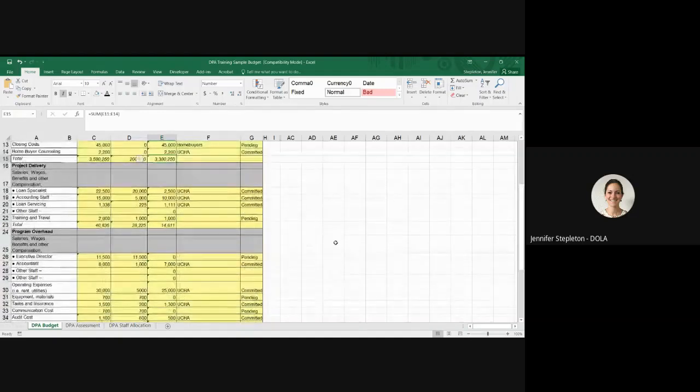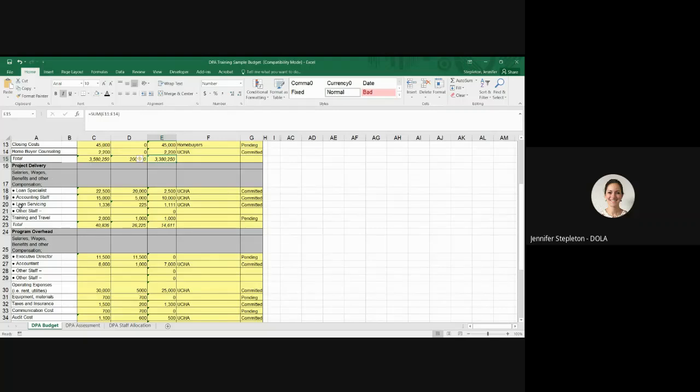So then these are the big things for your development specialist to look at. It's project delivery and program overhead. So project delivery is anything that is associated with actually delivering the program to your community. So it's the person running the down payment assistance program.